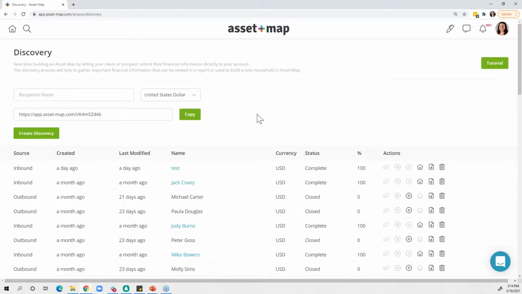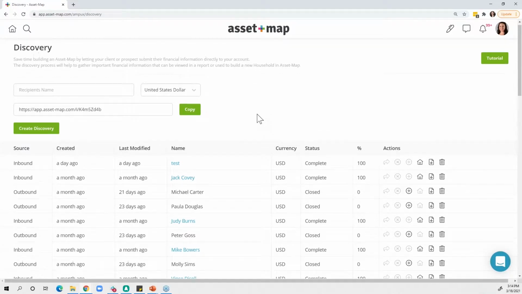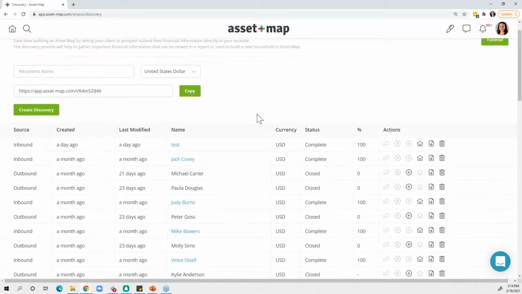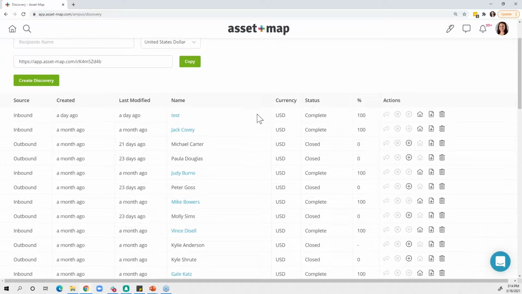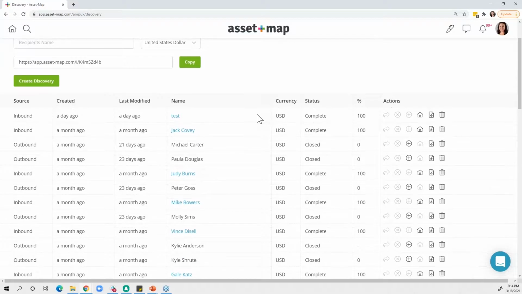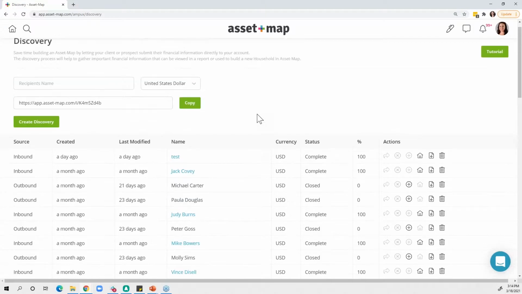So now when we click into our discovery interview tool, in terms of the ability to generate an outbound link and an inbound link, all the features still remain. Same thing goes for your household summary page, which we're seeing listed below. All those different options to see for those outbound links that you might have generated. Anyone who's come through your inbound discovery link, all the different options for actions still apply here.